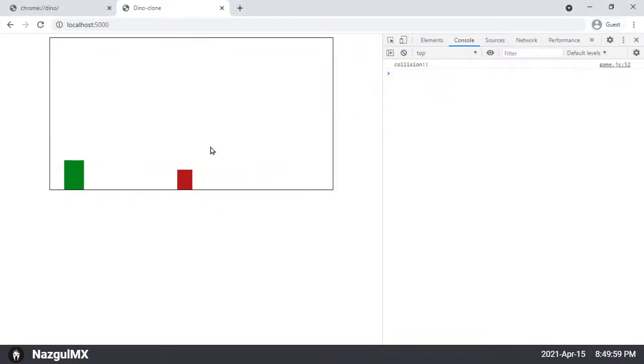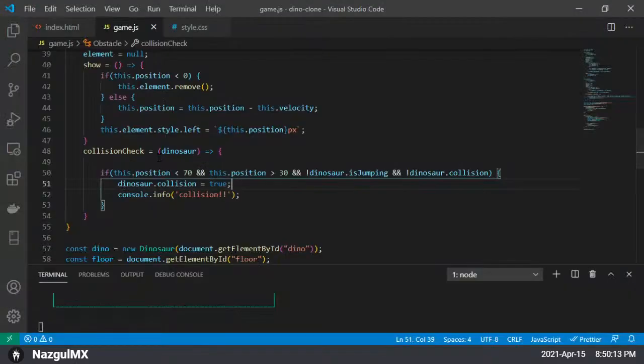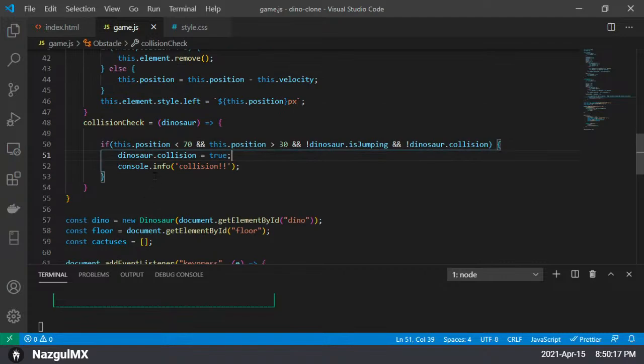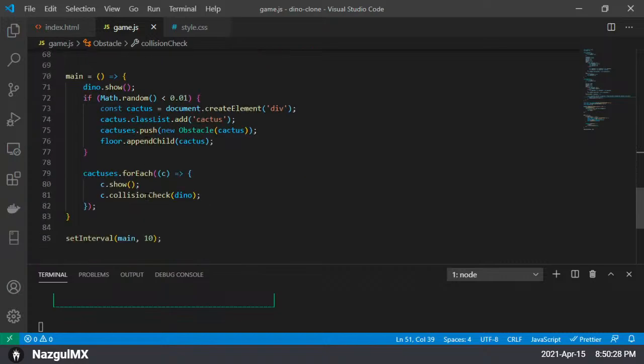Or probably, actually, yeah, we do want that, because after a collision, that means you lost. And if you lost, then everything just needs to stop. So this is okay.